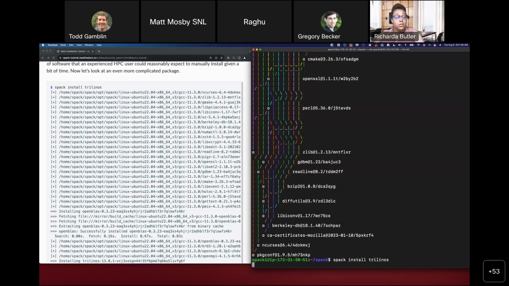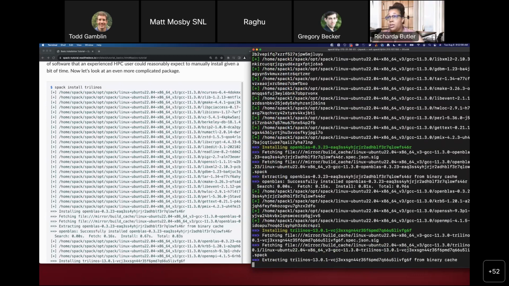So Trilinos has 23 top-level dependencies, and many of them have their own dependencies. Figuring out how to install Trilinos can stop even an experienced user for weeks. Although we are using a binary installation for the tutorial, if Spack were to install Trilinos from source, it would take about 3 hours to get everything, if you did everything right. But it would only take about 20 seconds of the programmer's time.